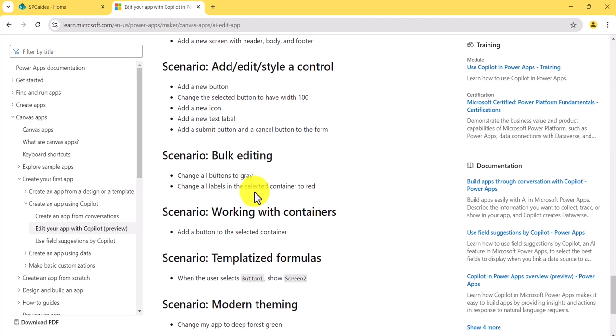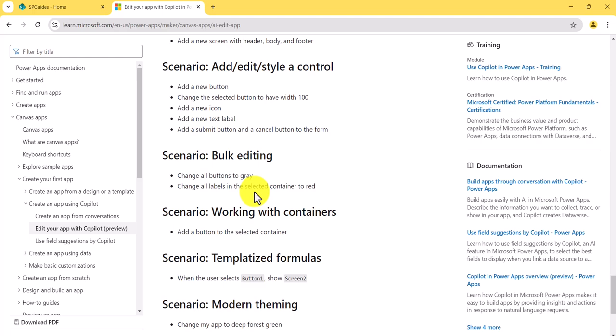Again, if you are a beginner, don't use this one for learning purposes, unless you are getting something and you want to use it on a project. But I would suggest, if you are a developer and want to learn Power Apps, then don't use this option, because this will create the app and you will not be able to learn how we can add a screen, change the properties, add a button, all these things.